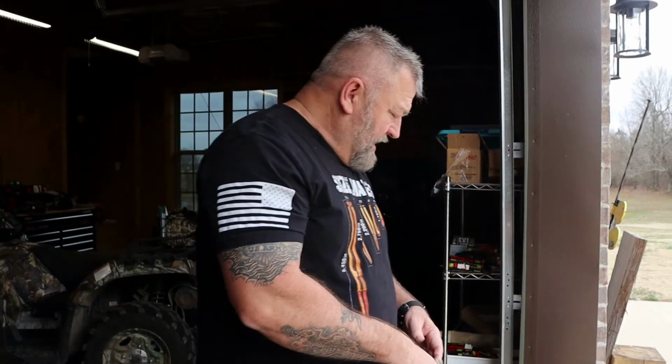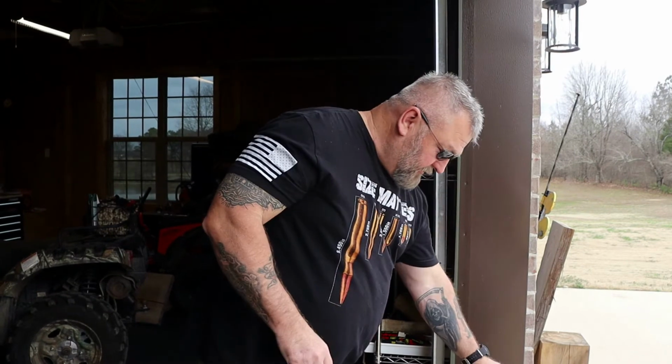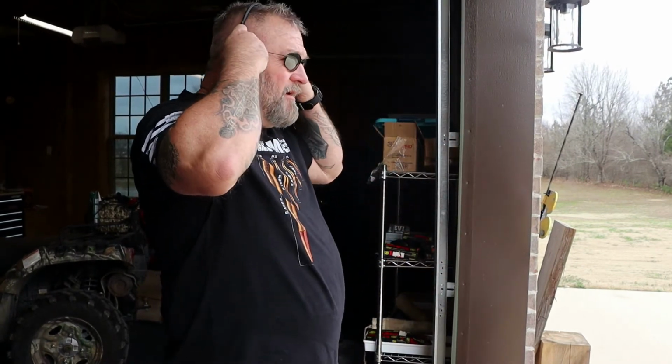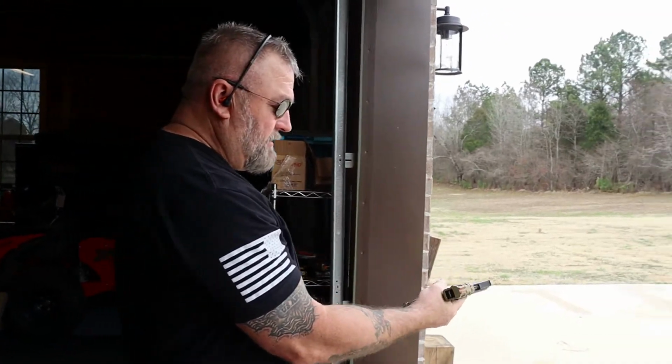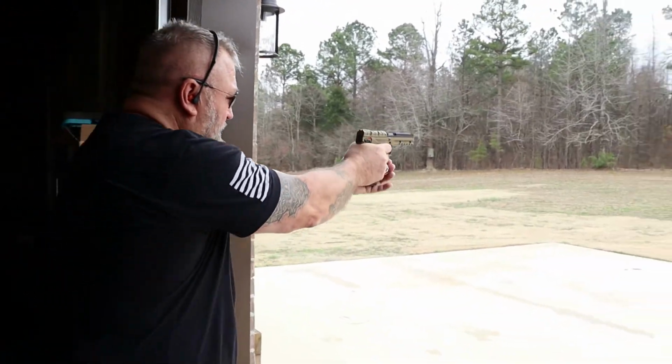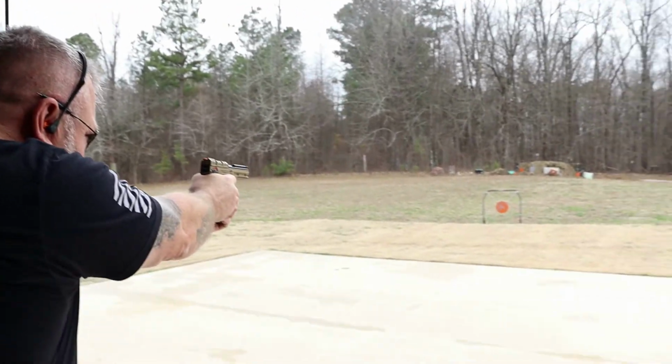So what I'm going to do, I guess from right here, I'm going to go ahead and put my eye protection on. Put my hearing protection on. Change it around. See if I can guesstimate it with no front sight.